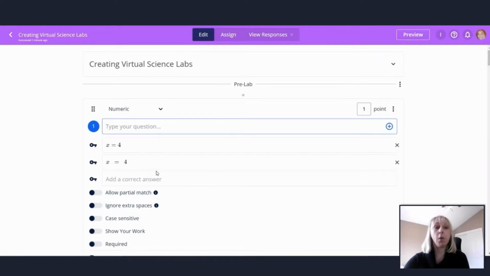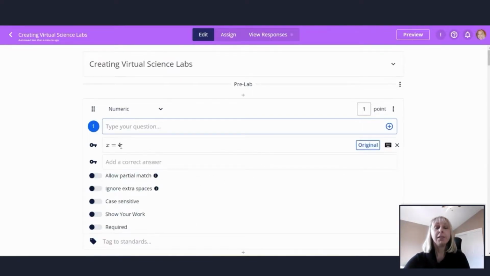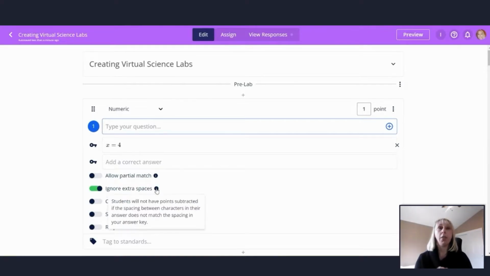What we've done now is we have allowed you to get rid of these white spaces. So I don't even need this response anymore. As long as students have X equals 4, if they have X space equals 4, X space equals space 4, it doesn't matter. If I turn on ignore white spaces, it's now going to ignore those extra white spaces. And it's just going to be looking for the X, the equals, and the 4.